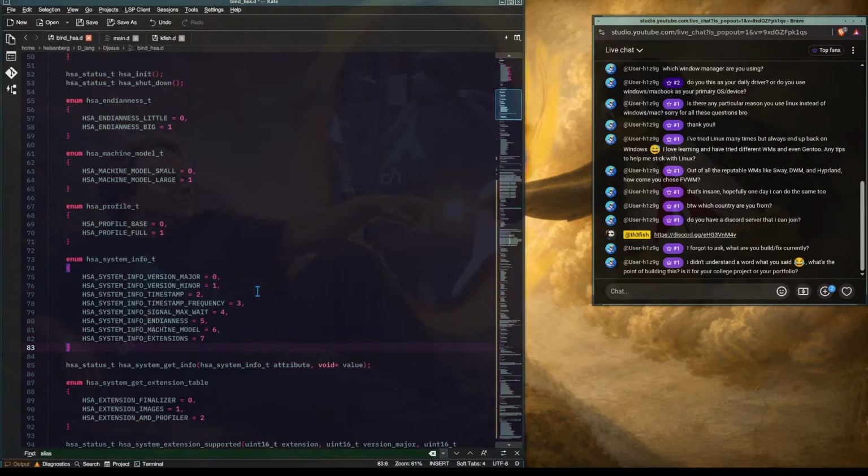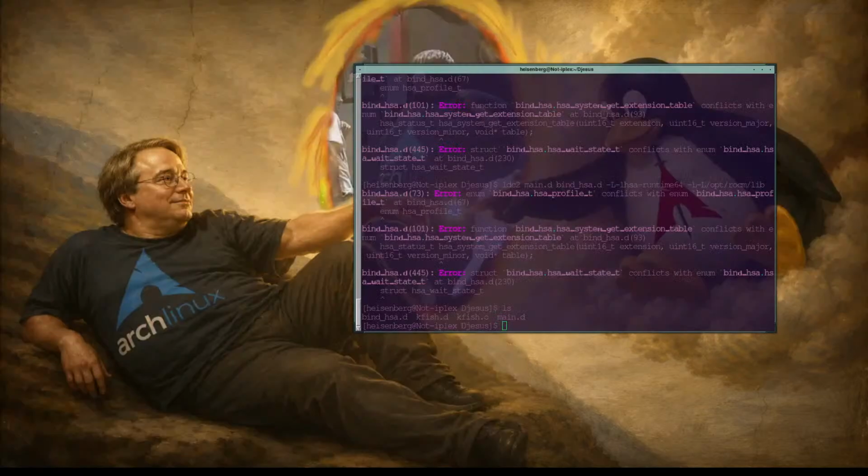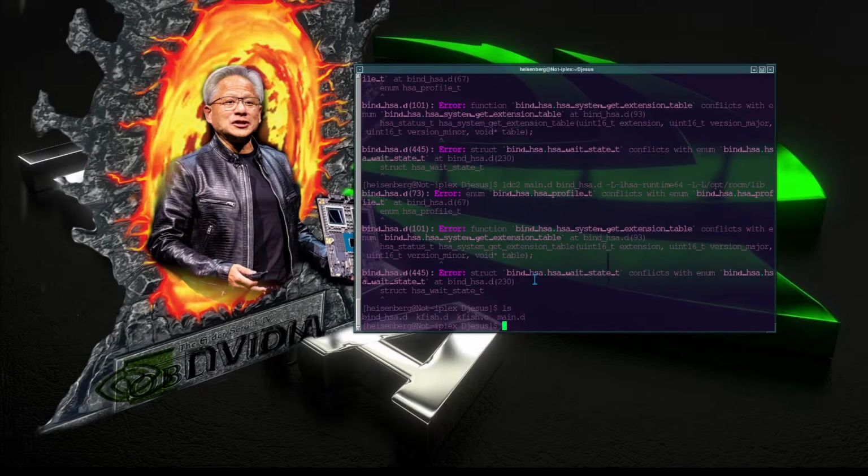But why? Why is this an enum as well? What is enum? This is bind HSA, HSA wait state, and HSA wait state T on 230.